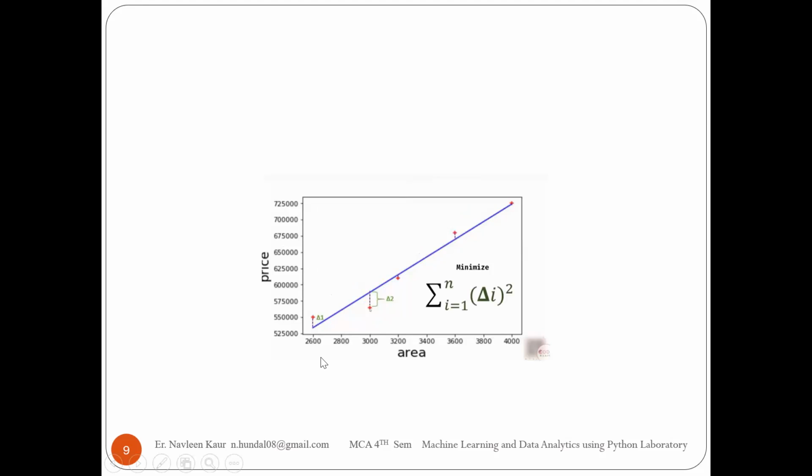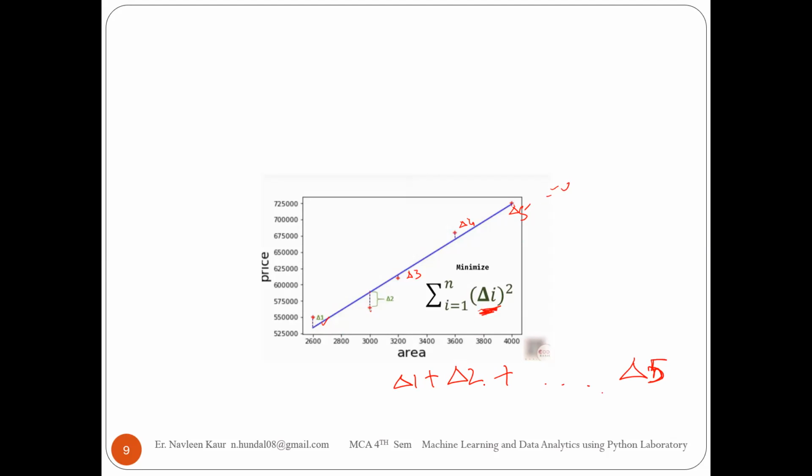See, the same thing is mentioned here, that this blue line is, I think, perfect. Why is it perfect? Because in this line, suppose this is one distance from this point, and I have named it delta 1. This is the second point and its distance, I have named delta 2. This is the third point, it has some distance, I have named delta 3. This is delta 4, and this is delta 5, although the distance for delta 5 is almost 0. When I do the summation, I add all the deltas: delta 1 plus delta 2 and so on. How many points do I have? Here I have a total of 5 points, so it will go till delta 5. I will add all the distances, right?